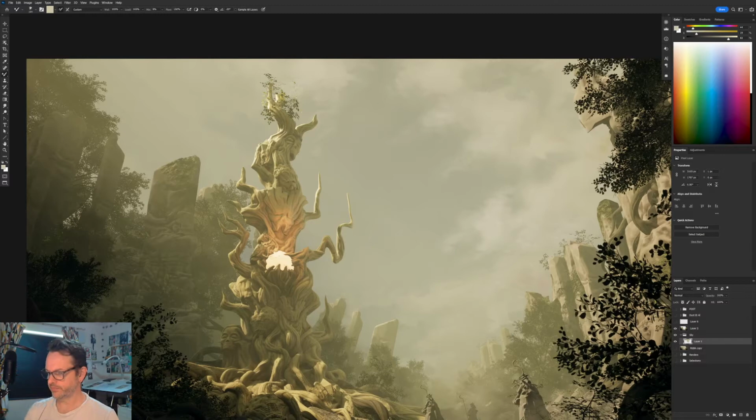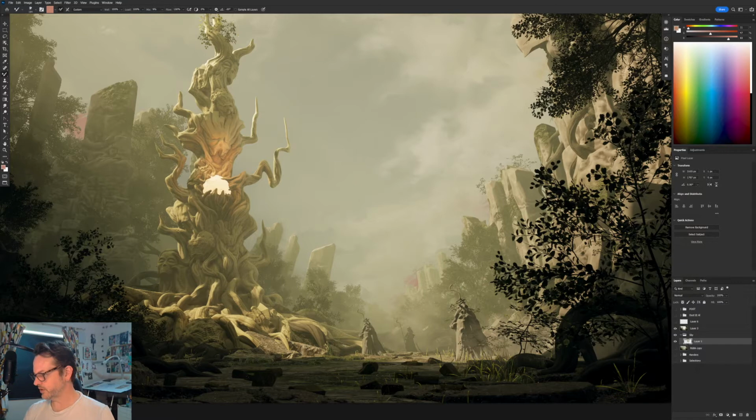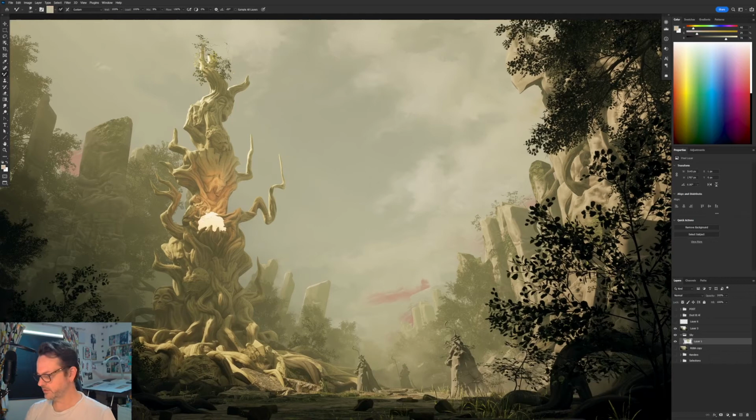I think I'm going to put a little more orange over here, maybe. That's a lot more orange. It's all right. It's actually sometimes nice with the mixer brush to introduce a bit more color, because it's pretty easy to pull it back just by blending in. So it doesn't hurt to experiment. Just be bold, right? Why not? Okay, see how I can easily paint that back a little bit just by blending it out.